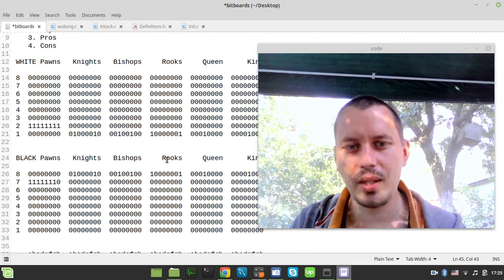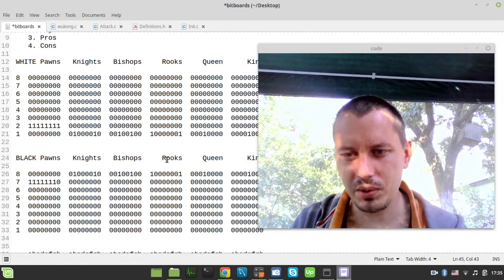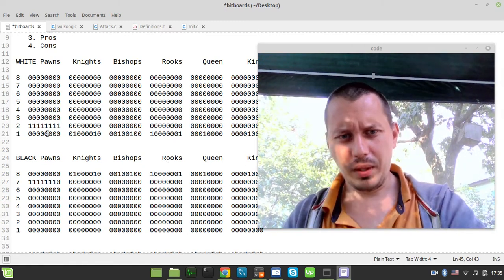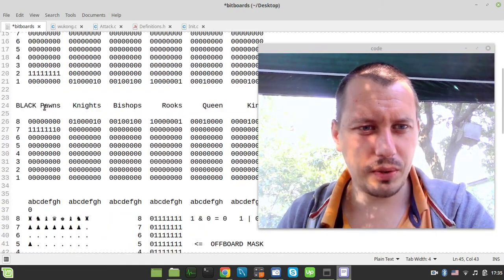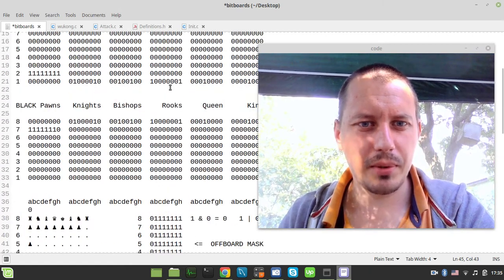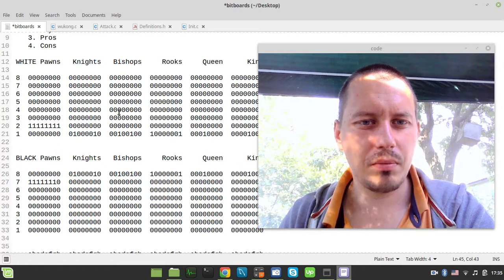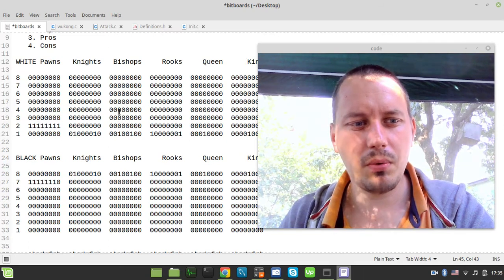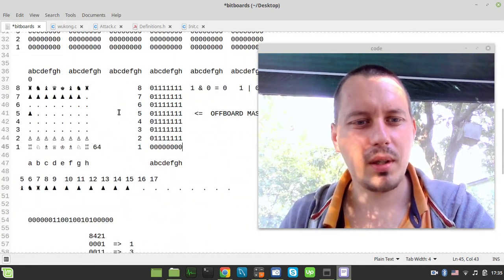I will say that we need up to 12 integers to represent the bitboards for every single piece, but without this visual understanding it would probably be a little too hard to understand, even though I would probably be providing these schemas within the source code in the comments to make it even more clear what's going on there. So yeah, probably that would be a good idea in general.